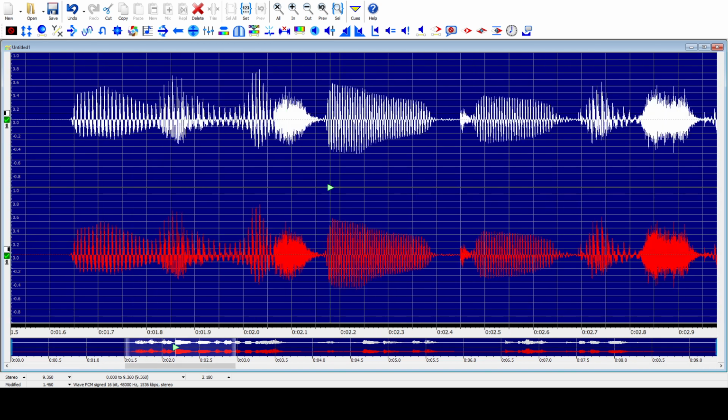You were listening. Now, there is a bit of silence at the very beginning and at the very end. So what can I do? I can just select those silent portions and delete them myself. Or I can use the silence reduction feature of GoldWave. So I'll press Alt Control S in my case.